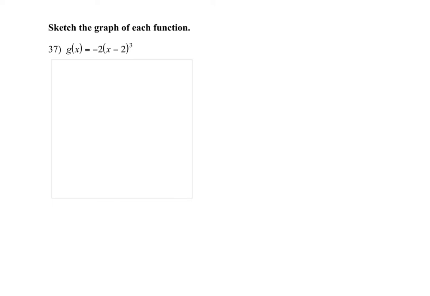And if you know the parent function, then you can graph the changes in the parent function, all right? So your standard cubed looks like this. It's this little guy. He's kind of like that. I drew him a little bit fat, I guess. So my -2 is going to stretch it. He's going to be a little skinnier. It's also going to flip it. So he's going to go the other direction, okay? So instead of going from down to up, he's going to go from up to down, right? That negative is going to flip it and it's going to stretch it, make him a little skinnier, all right?